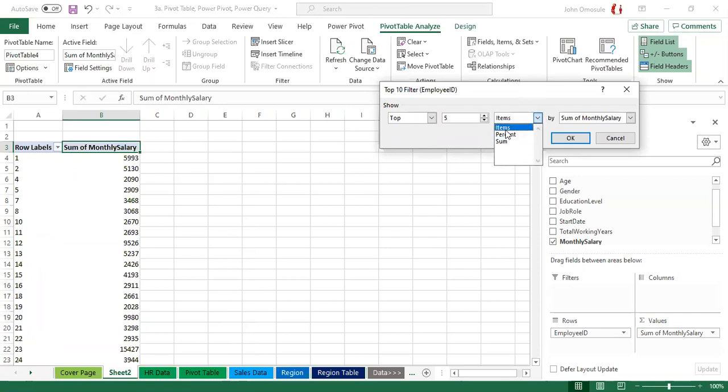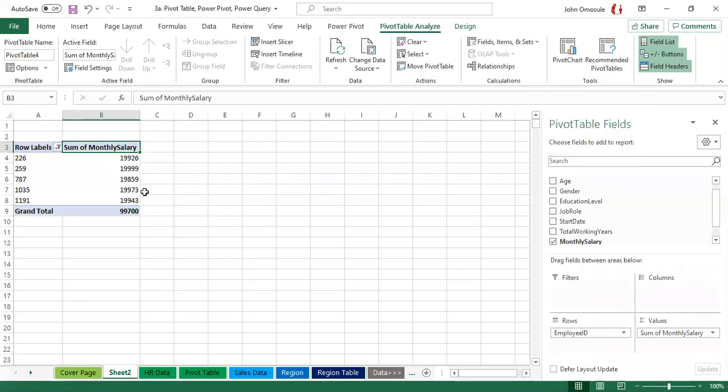By what now? Of course it's going to be by the sum of salary. So I say okay. You see, that's giving me the top 5 employee IDs.